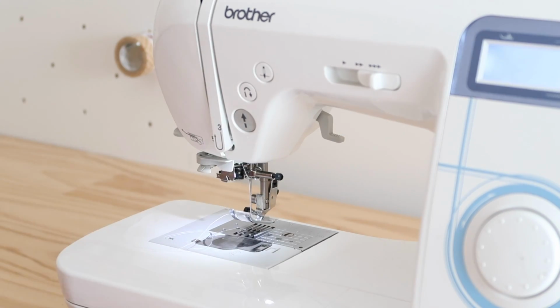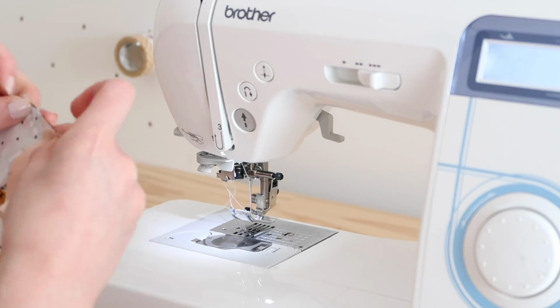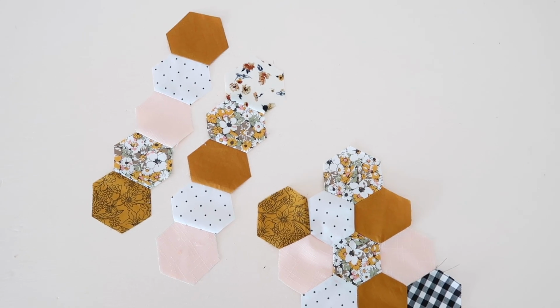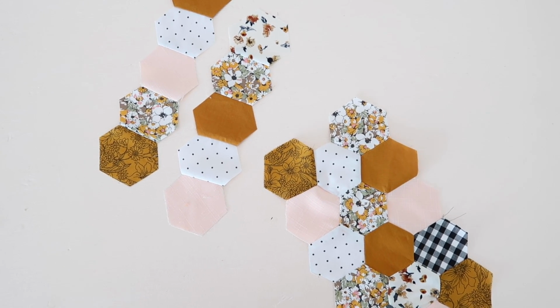This is such a great way to use up those small bits of scrap fabric that would otherwise just be thrown out. I'm planning on adding to mine over time as I collect new scraps, and I think it'll be a really nice way to showcase the fabric of all my sewing projects over the next few years.